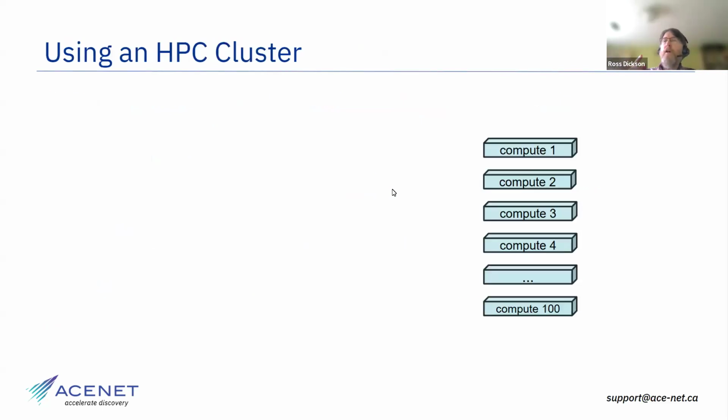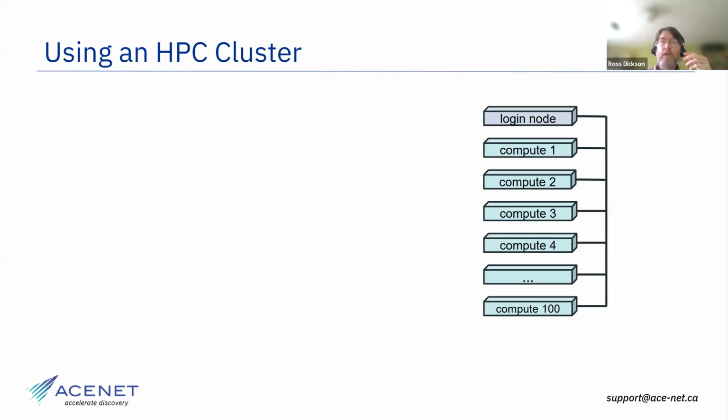I want to remind you of what you probably saw if you were in Tuesday's lesson, and just reemphasize something you've probably already seen, which is to reinforce your mental model of what a high-performance computing cluster is and how it works. The fundamental thing is that an HPC cluster is a whole lot of computers. So we've got a stack here of the creatively named 1, 2, 3, 4 through 100. I think the national clusters these days have a number of computers measured in thousands, over 1,000 in any case.